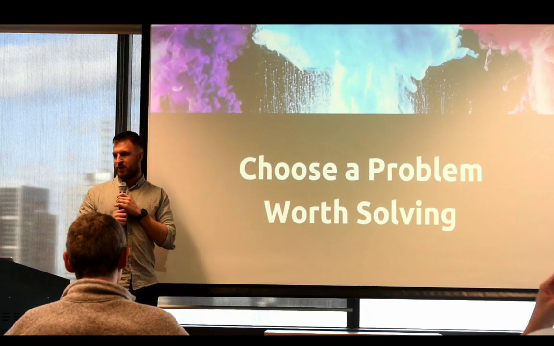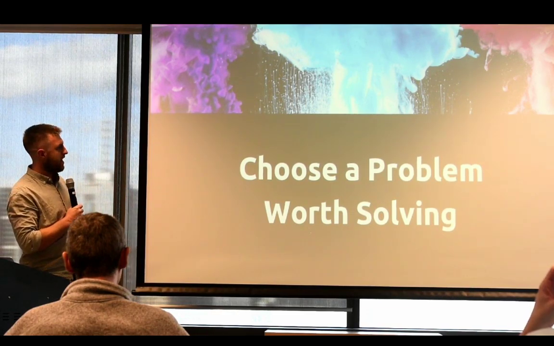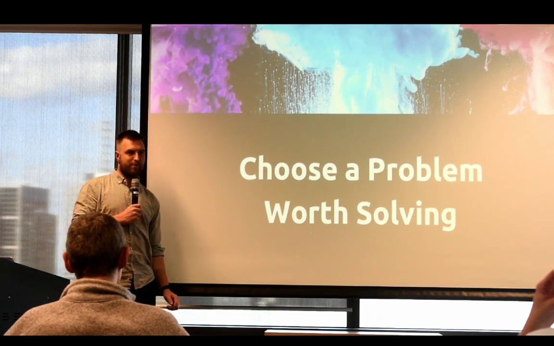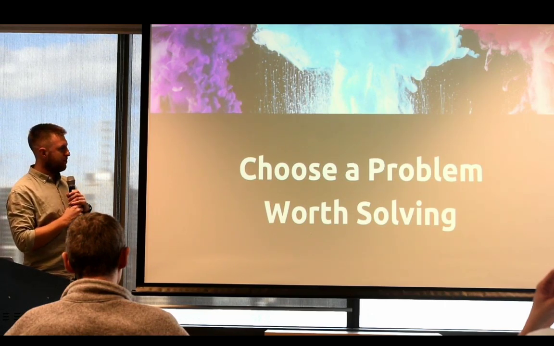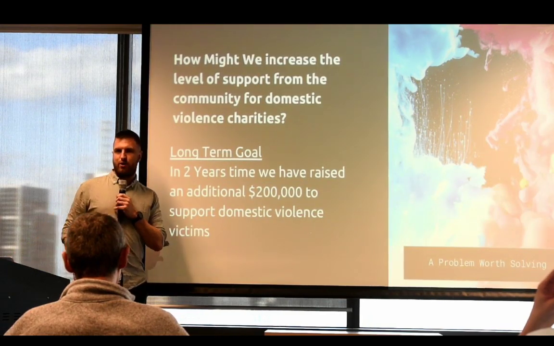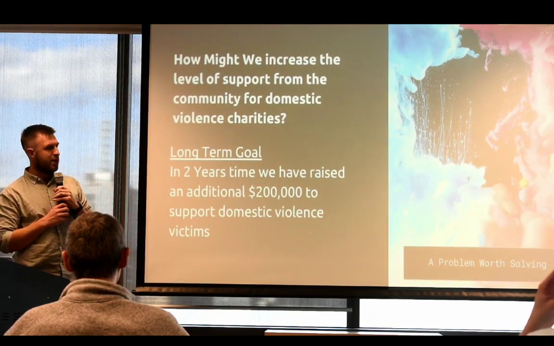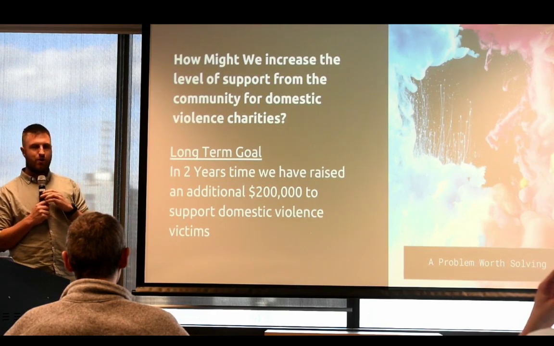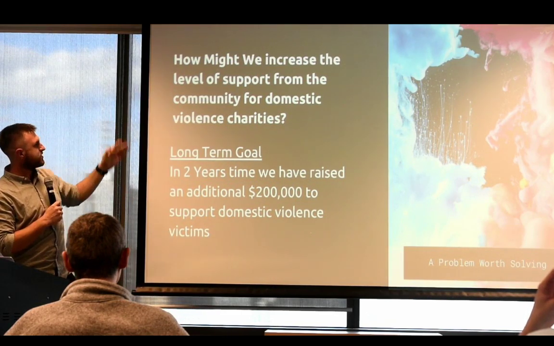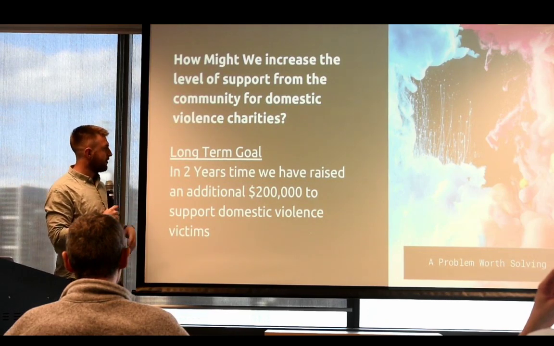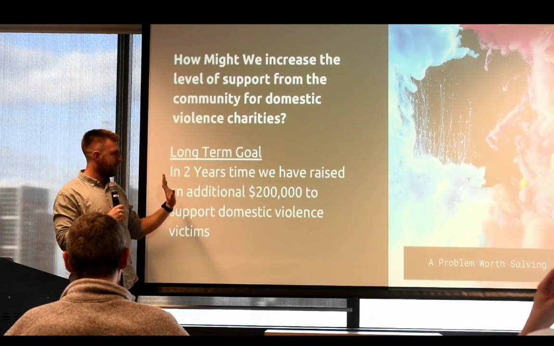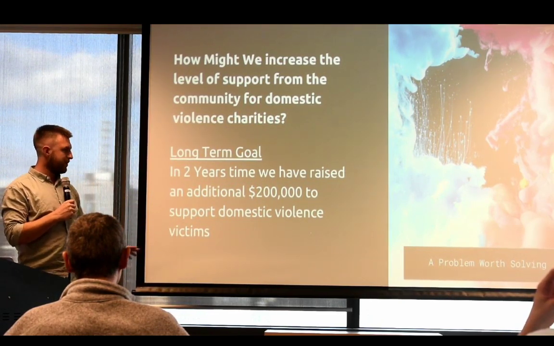Cool, and just before we get into what problem we chose, a little caveat about choosing your problem. We wanted to choose a problem that had some impact and was worth solving. One of our participants in the design sprint worked for a domestic violence charity. So our main challenge was how do we get more support from the community to help out victims. Our long-term goal was, in 2 years' time, to raise an additional $200,000.